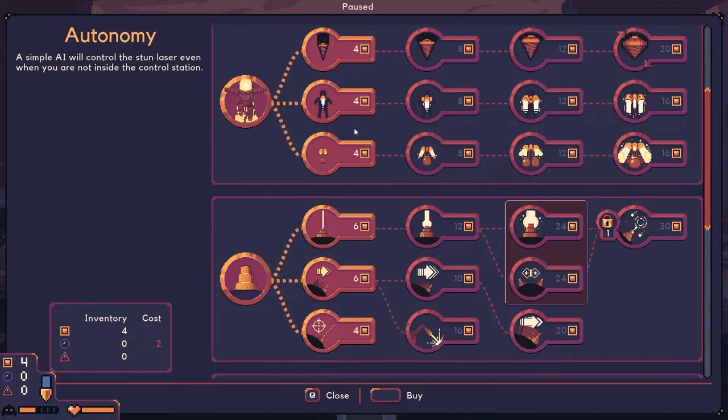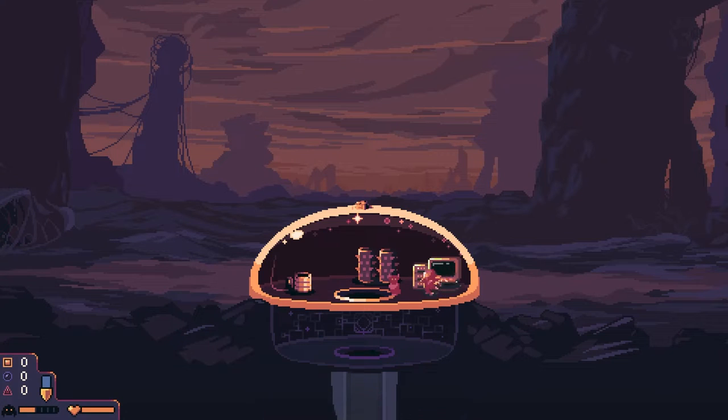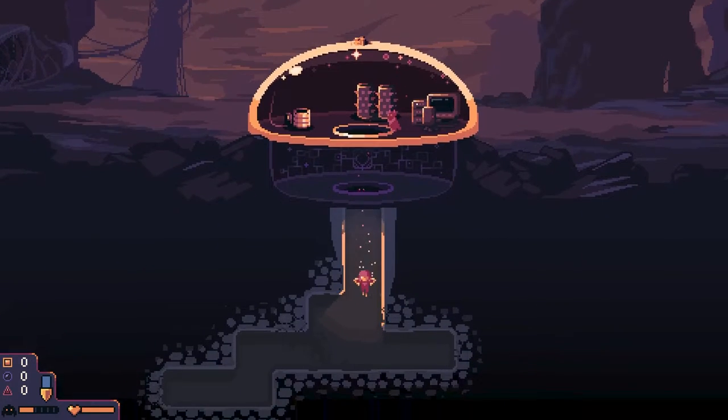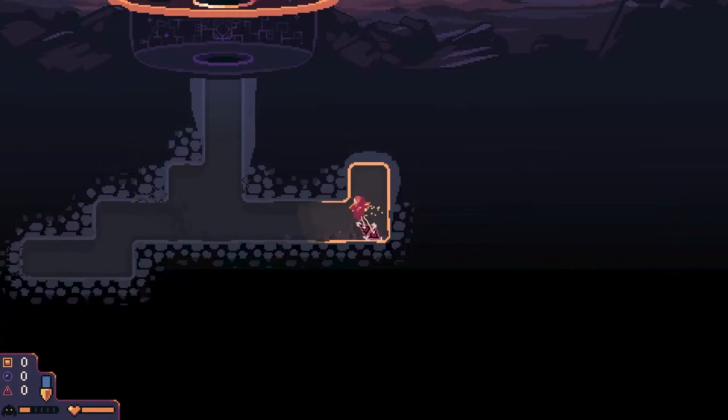Okay, let's see what we need. We're gonna upgrade our drill, I guess. And okay, they're not here yet. I think we could probably grab one more stuff. Some more stuff. Right. Oh. Okay. Oh.